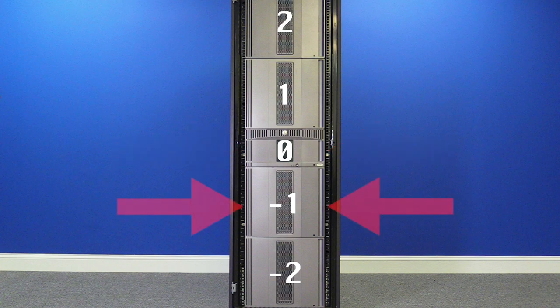Negative numbers are always below the control unit, starting with negative 1 being right below the control unit and working away. Positive numbers are always above the control unit, starting with number 1 right above and working away. If you are dealing with the front of the library and an error for a main access door or IE station lock assembly, it will always give a single digit hardware address in the error, which corresponds to one of the units in the library configuration.